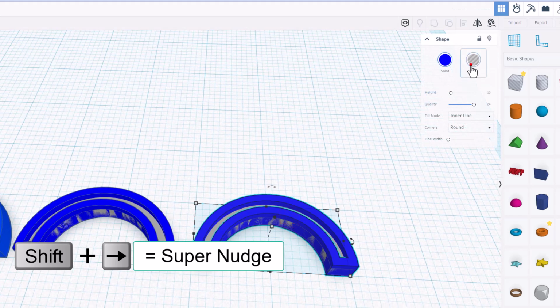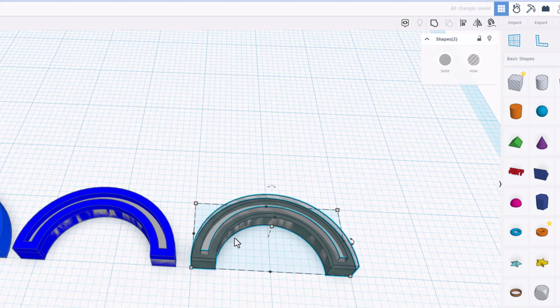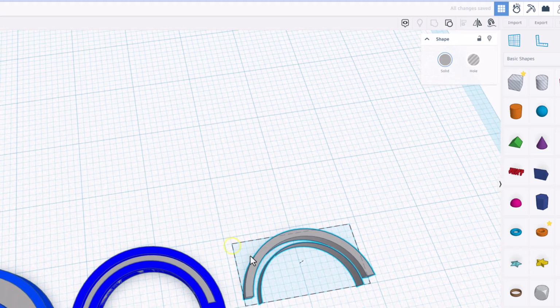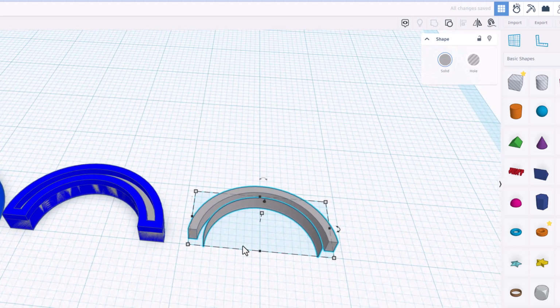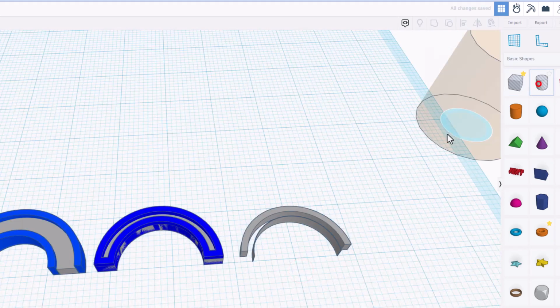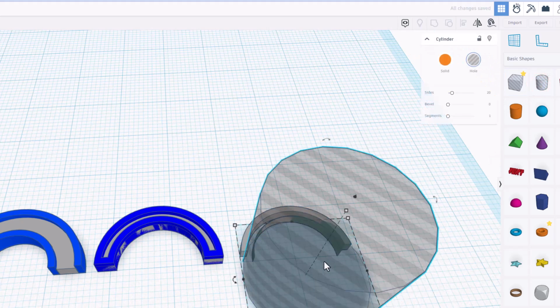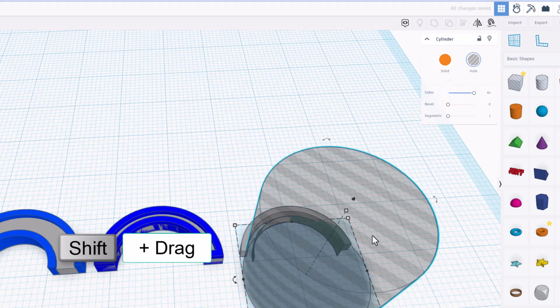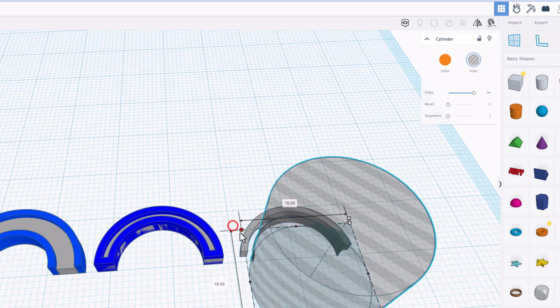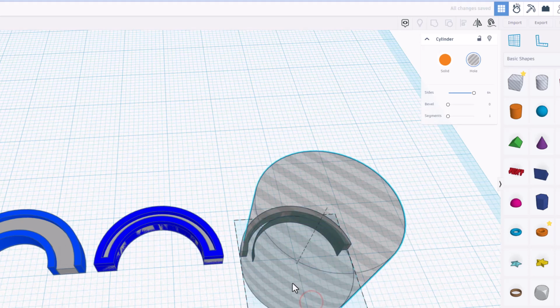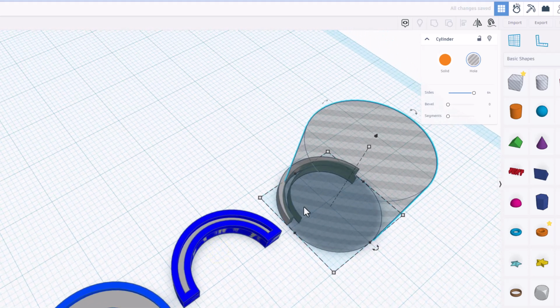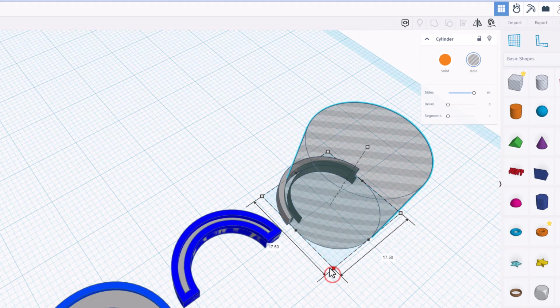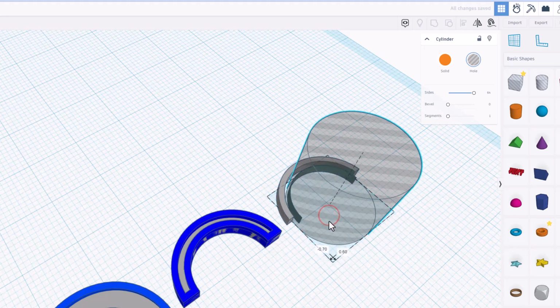If I take this blue one and make it a hole and we group it, you'll notice it leaves that little sliver, but otherwise it's the perfect piece inside. I would just get rid of the bonus piece using a hole cylinder. Once again, when you bring it out, I am going to make the sides round. And I'm going to shift squeeze it till it's the exact size of that inner circle. You can see here that it's touching that other one, so I'm just going to shift squeeze. If you change your nudge to something smaller, you can see that is quite easy.